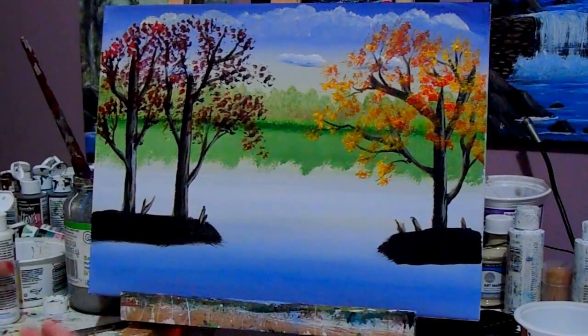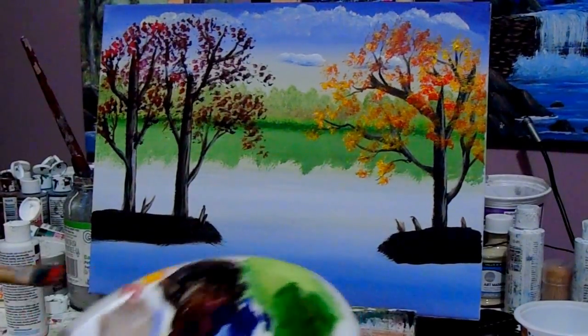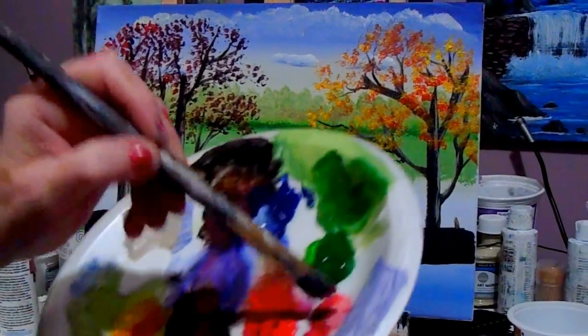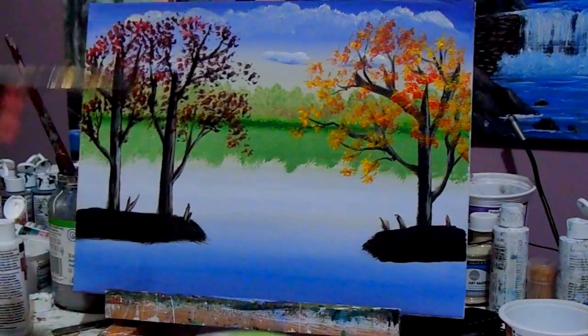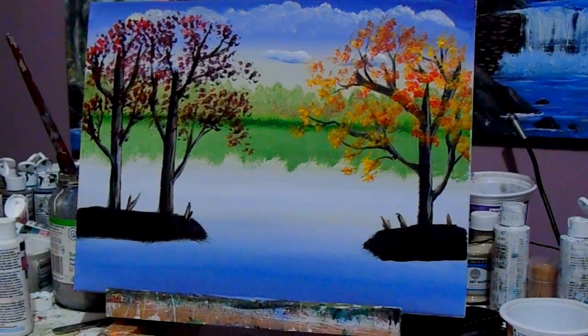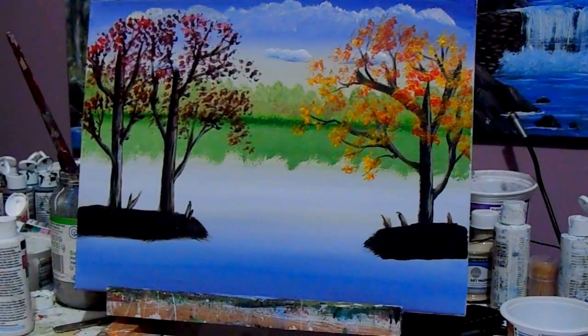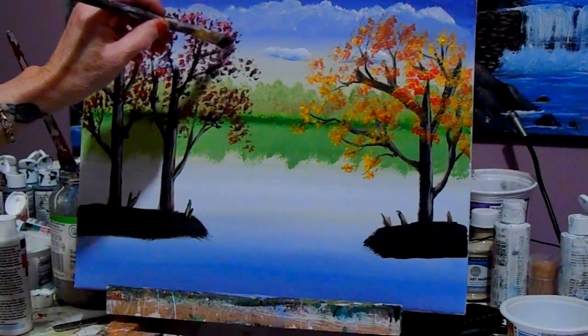And we may need some white. White is your helper. So white and red. That will pink it up a little bit. And then you can pick these spots over here, okay? Because that's where the sun is shining. The sun is shining on the tree. There we go. Now this brush you don't like.